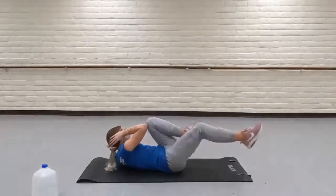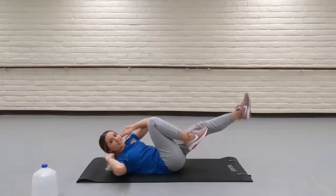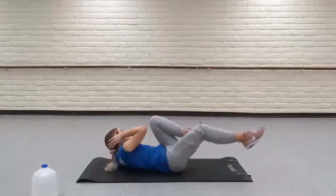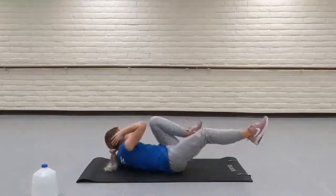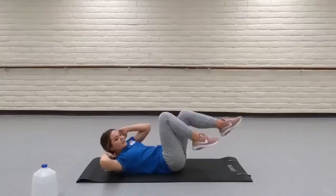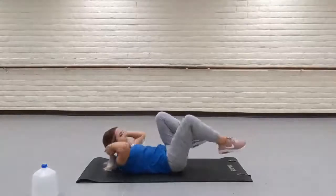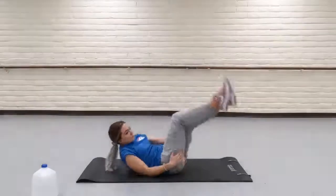One knee to the side. Again, we don't want to pull on our head. We want to just set our hands next to our ears so we can tap with each elbow. I was so busy giving you tips, I don't remember counting. So we're going to do five, and four, and three, and two, last one. Awesome. All right, there's your bicycle crunches.